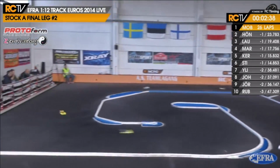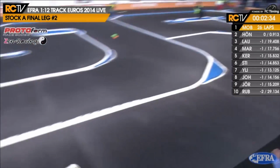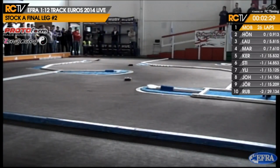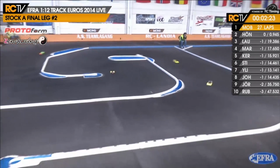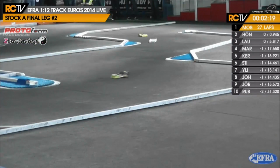And we come down the straight now. There's one car between them, and that's the car of, I think, Vesa Ili. But the gap now is down below a second. And Hupo probably is thinking, I've got to really push. At this point now, it doesn't really matter. He's got one win. If he wants to be European champion, he can push as hard as he likes. And he falls off. Great driving there by Ali.